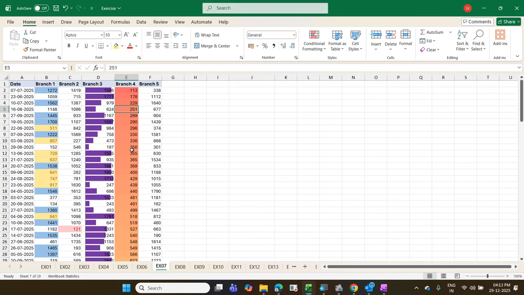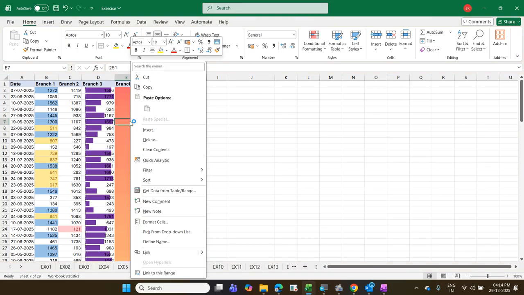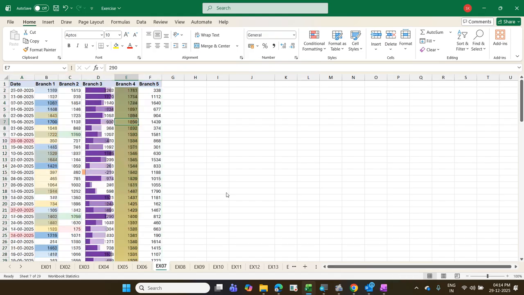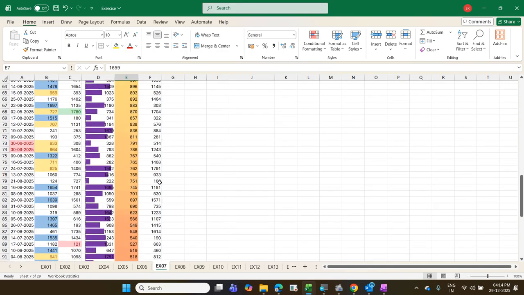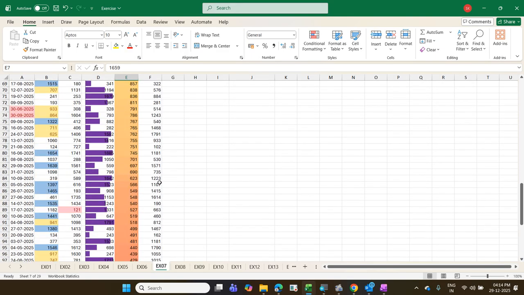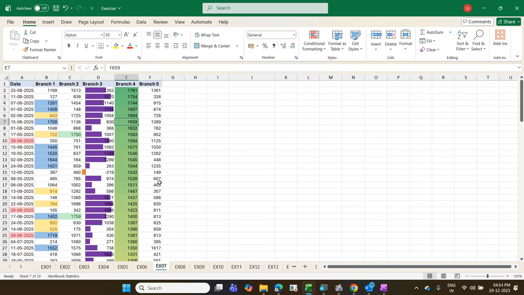Green is turning into yellow, yellow is turning into red. Technically we call this a heat map. Green region, yellow region, red region. In the COVID period they used this red zone, green zone, yellow zone.